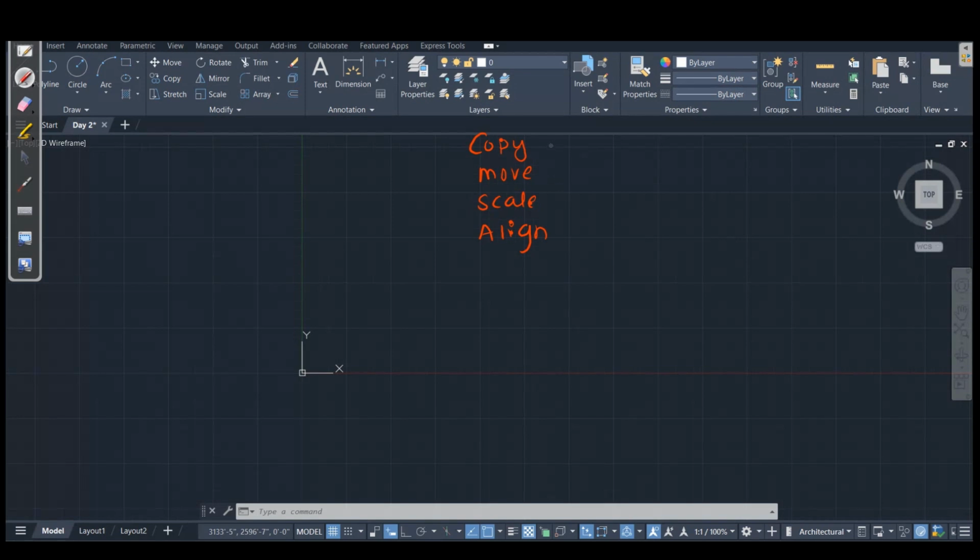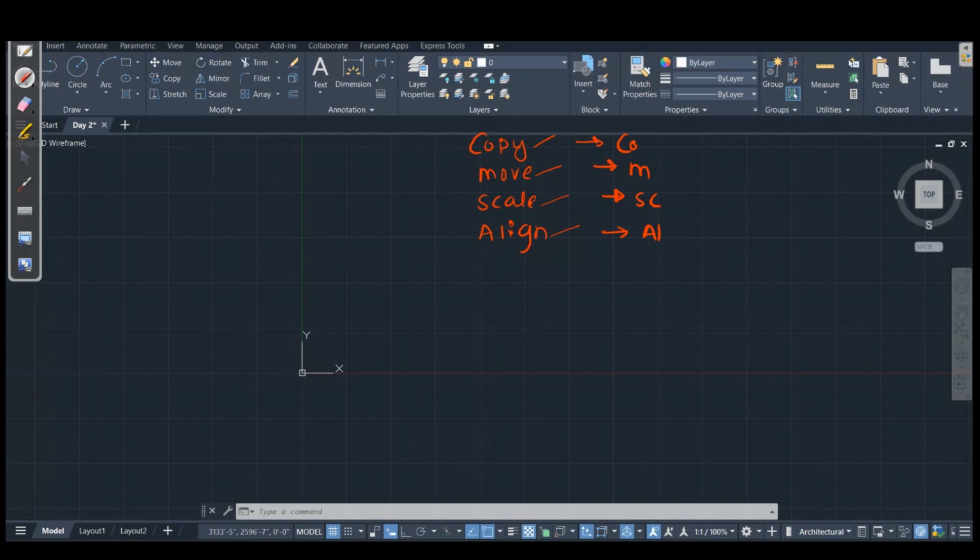We must be aware of these commands: copy, move, scale and align. In AutoCAD we use CO for copy, M for move, SC for scale, and AL for align. These are the commands we will learn today.